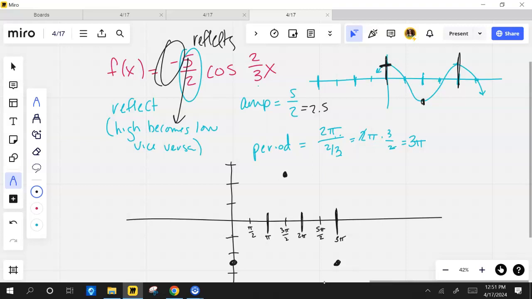And now halfway between the high and the low, my 0 happens, right? So halfway between, I've got 1, 2, 3, so I need to go 1.5 over. That's how I judge it. Yes. Why can't you just do it like that? That's the way I do them. That's very true. Halfway in between, from 3 pi over 2 to 0, that's 1, 2, 3 units or 3 dashes, so 0.